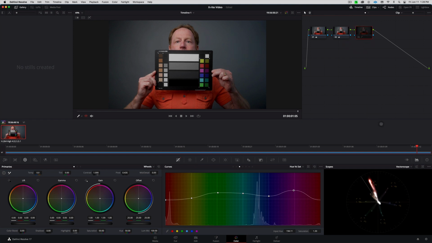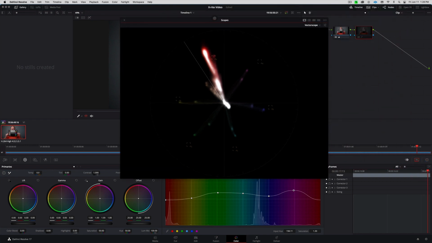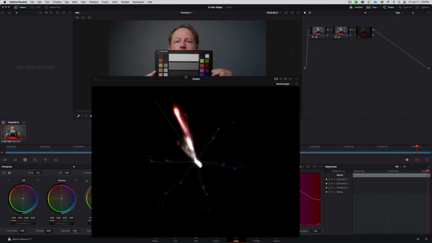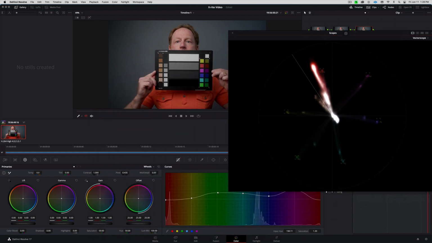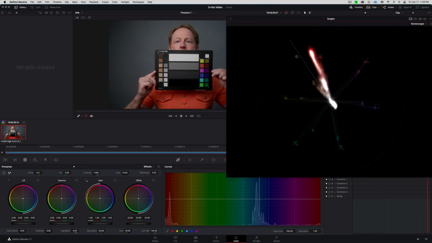So if you're looking at the vector scope, watch the vector scope, I'll just move it over here. And then as I toggle this on and off, you can see how that sort of aligns things and stretches things out. But we still have an issue there. Now we'll address that. We'll create a new node. So Option S. And we're just going to adjust my skin tone a bit. So this is the skin tone line.